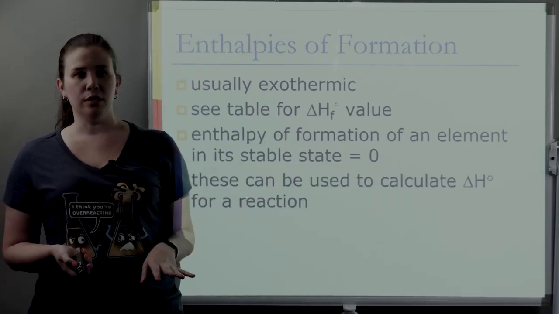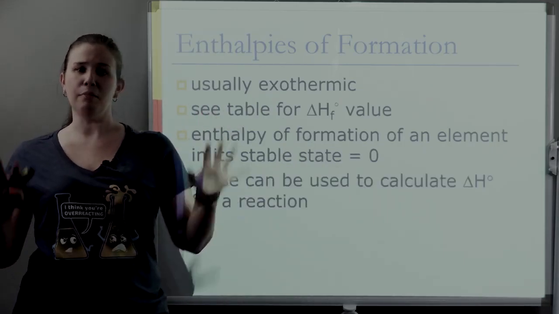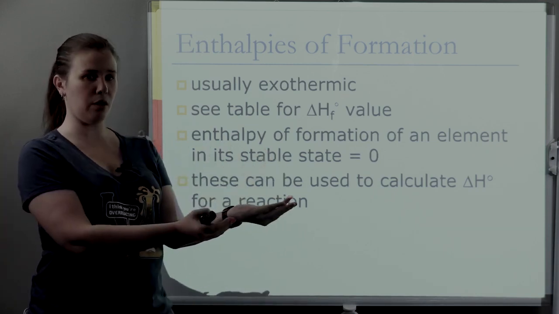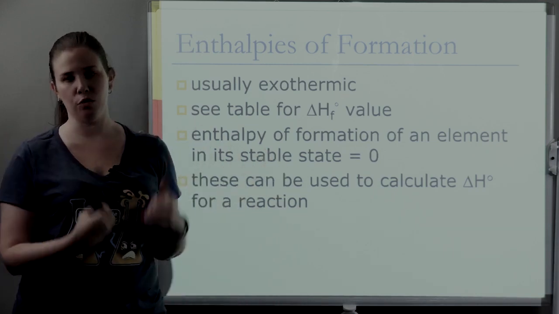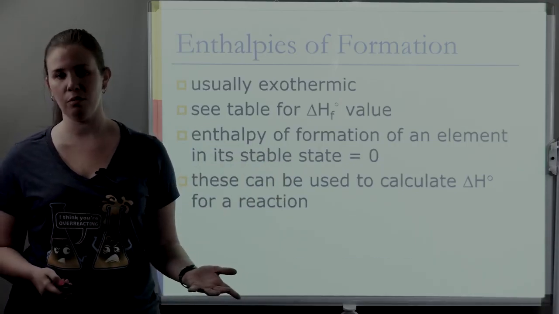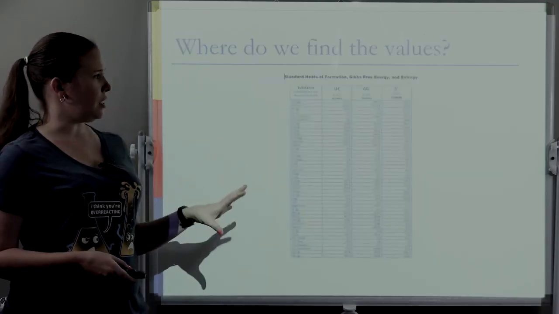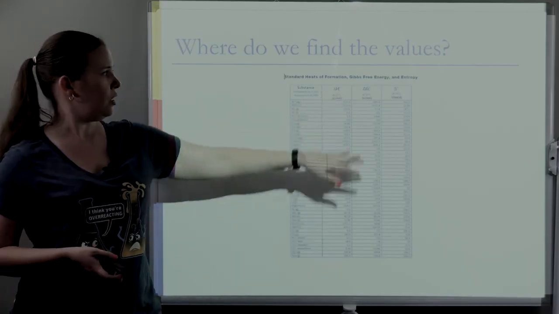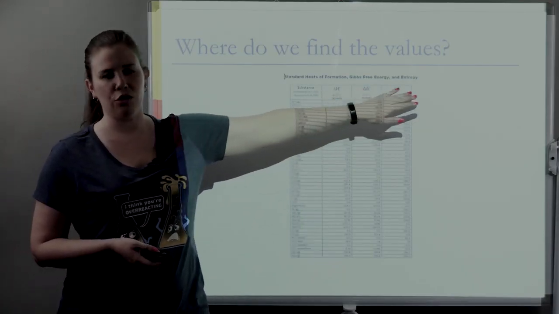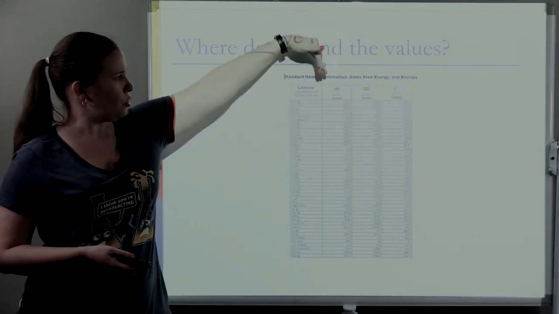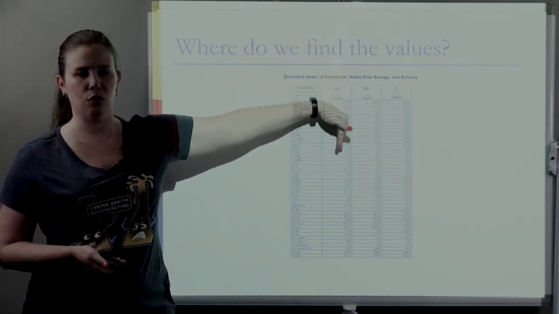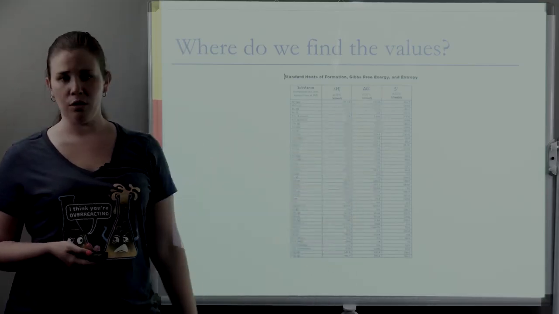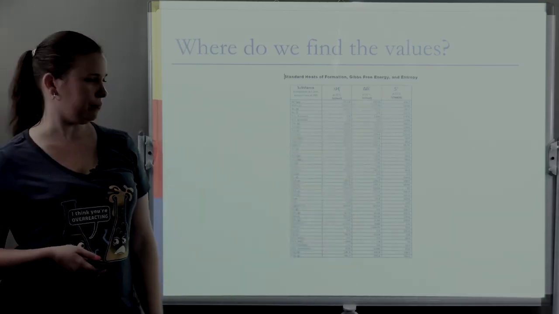What we're going to be able to do is take the reactants and products and compare their energies to determine if the reaction to form the product would be releasing energy or absorbing energy, and how much energy that would be. So this is about what the table looks like. You're going to have not only enthalpy that we're discussing today, but also something called Gibbs free energy and entropy on this table. So one thing you want to make sure you're doing today is that you're reading from the delta H column or the enthalpy column. We're not worried about the delta G or S columns quite yet.